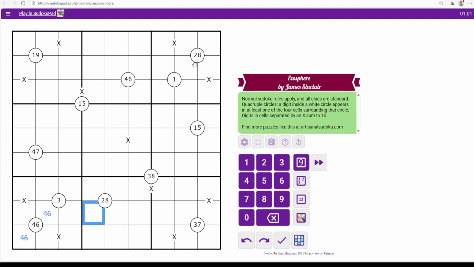Now, we could do the same thing in this corner, right? 2 and 8 can't go on here because it would require, like say that's a 2, it would require 8 to be in 2 different places. For the same reason, that's 2 and 8. And it already looks like we might be getting some sort of symmetry between 2 and 8 and 4 and 6. I'm not gonna say for certain though.